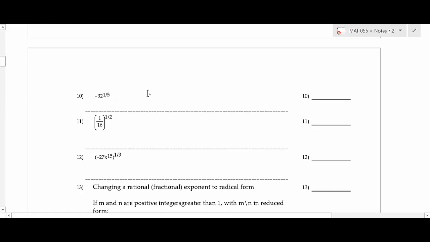Okay, this one was good. This was one of the ones I was looking for. So you have the 5th root. Tell me what went under the radical. 32. Just the 32. Where'd the negative go? There we go. Good. I think I saw just about everybody get that. That's outstanding. 5th root of 32 is 2, but then the negative reattaches. So the answer is negative 2. That's how you handle that.